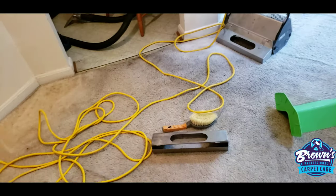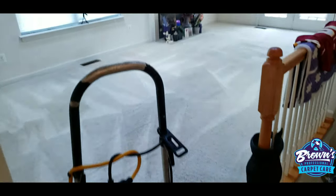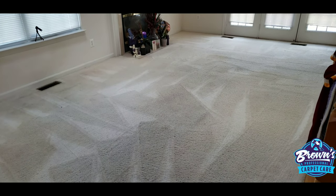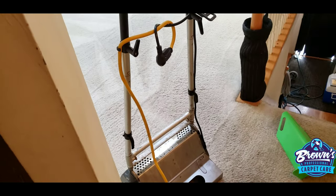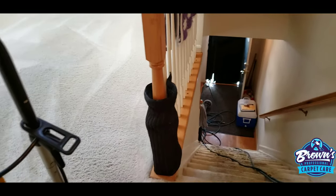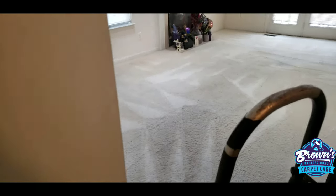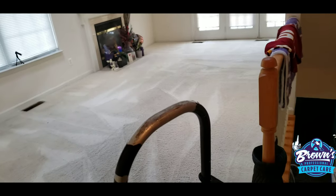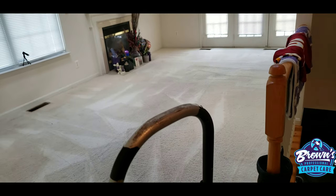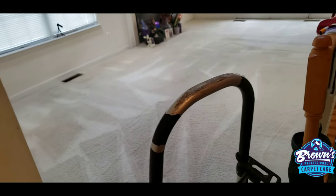See the difference here? Where the CRB hasn't agitated yet to where it has, and I'm going to rinse out, and you already see a huge difference. Would you like to see where I'm at now? I still haven't done the actual cleaning portion. I haven't done this yet here, but can you tell the difference from that already? I haven't done the actual cleaning, rinsing everything out yet. So that's just the chemistry working. And then once I finish, it's going to look even better than that.